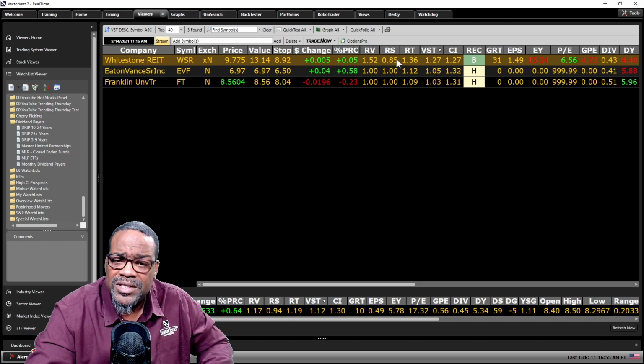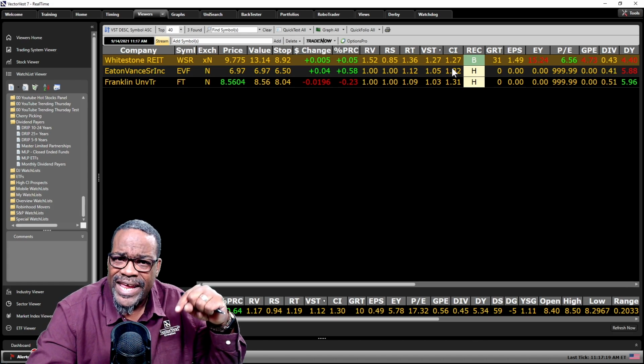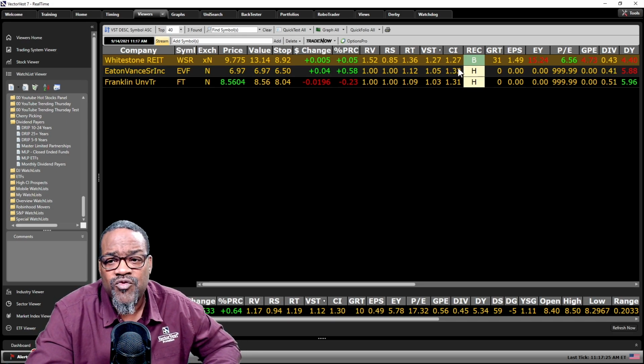They are lower dollar stocks, but you know something? These stocks are all in an uptrend right now. Our master indicator VST shows that it's a great stock, and this is very important when looking at yielding stocks. I want to make sure that they've got price growth persistence. Now, when a dividend gets paid, the stock goes down by the amount of the dividend, but I want to make sure that even after that happened, the stock's got the upside ability to keep going higher, and CI is going to play a role in that.